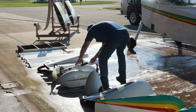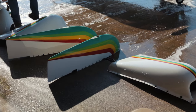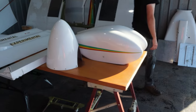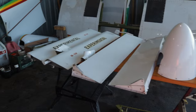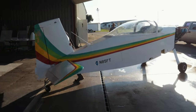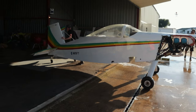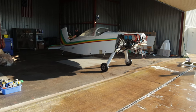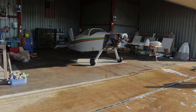I'm happy to say that after we started cleaning this thing up, it cleaned up almost like a brand new airplane. The paint is Emron and it's in fantastic condition. Everything's in good condition, and outside of rebuilding one of the wings, this really should just be an assembly slash upgrade project. Super stoked on how this thing came out and I'm looking forward to getting started on the rebuild process.